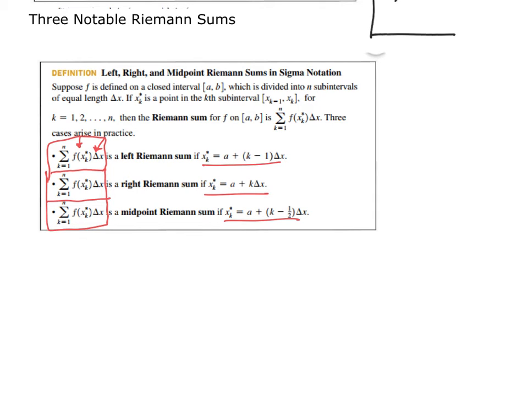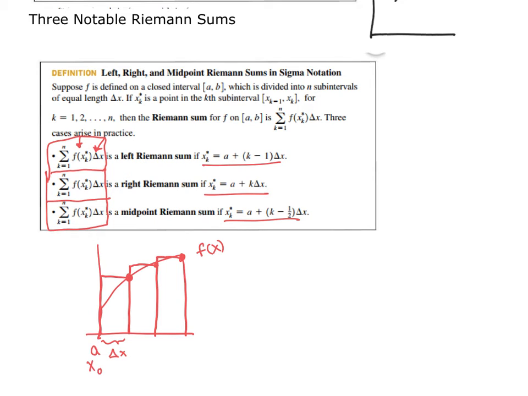So let me see if I can give you a quick example of why we use what we use. So let's just say I have a function and I want to use right-hand endpoints. So I'm going to use the right-hand corner of each of these function values. And this here is going to be my delta x. So this is my function f of x, and a would be my x sub 0, x sub 1, x sub 2, x sub 3, which in this case would be b.